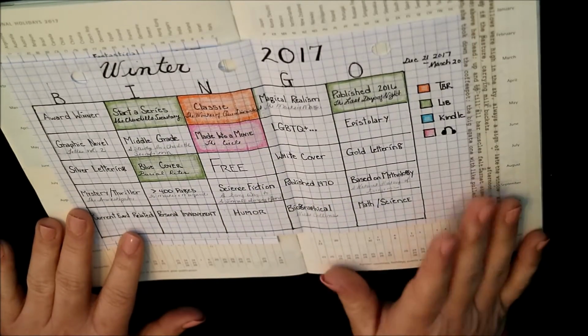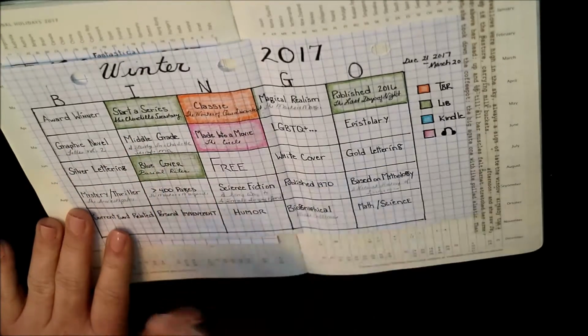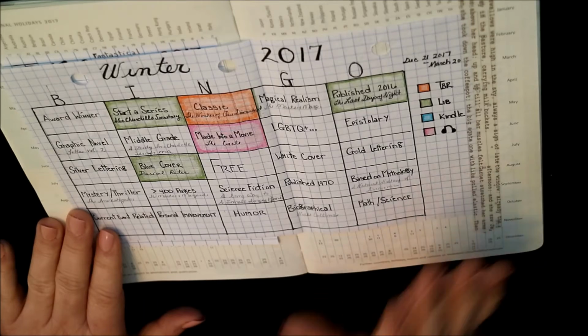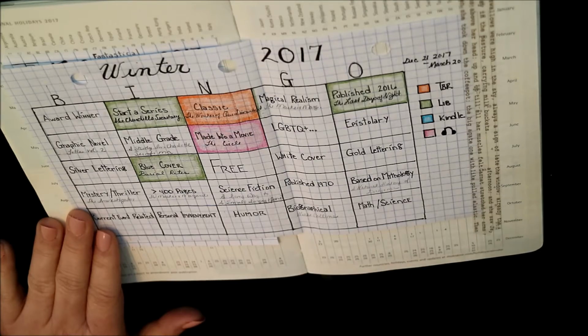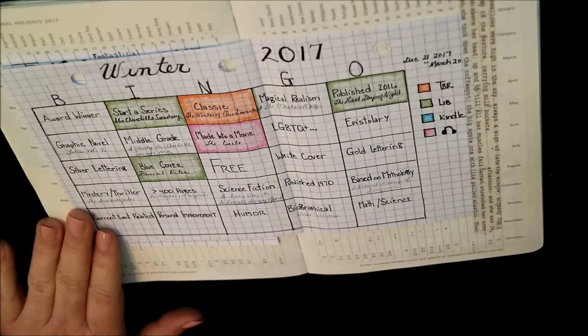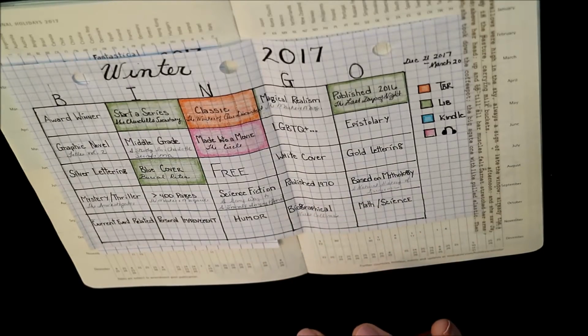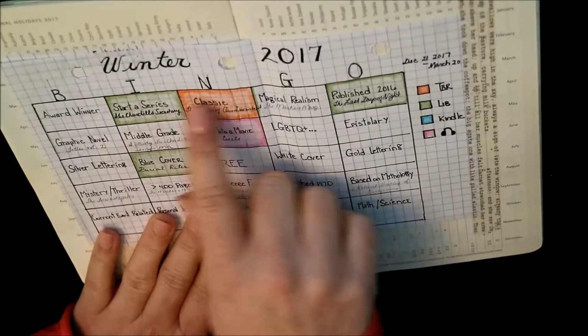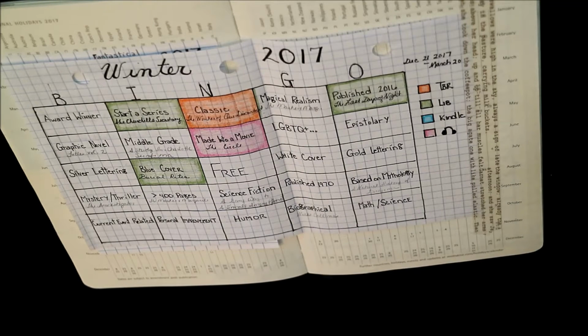So it's a classic bingo where you have B, I, N, G, O in 5 spaces, and of course you can do this any way you want. Now, some really adventurous readers out there, people that are much quicker readers than I am, actually get a complete blackout. Now me, I'm just looking for one straight across. So let's just take a quick look at it. Each one of these has a different group. It's not necessarily based on the winter season, but it's just called Winter Bingo because you have the full season to complete it.